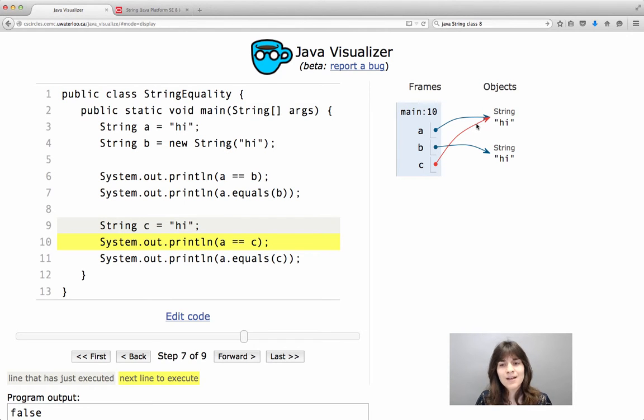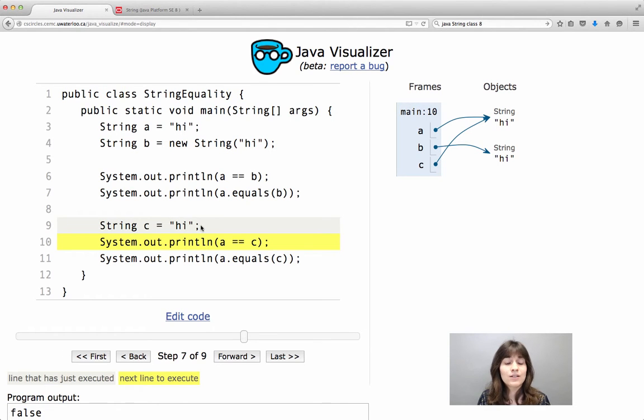It will use again this pool of strings and will have our new variable reference that string that it already has. The situation is not the same with B. You might think, well, shouldn't that happen also on line 4? We're actually just using "hi", which is already used before for variable A. Why was it that B is not referencing the same string as A? The reason is that we have created this string through the constructor, and that forces the Java virtual machine to actually create a new string object even though the value is the same.